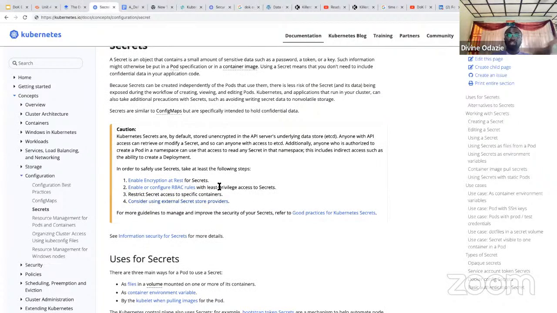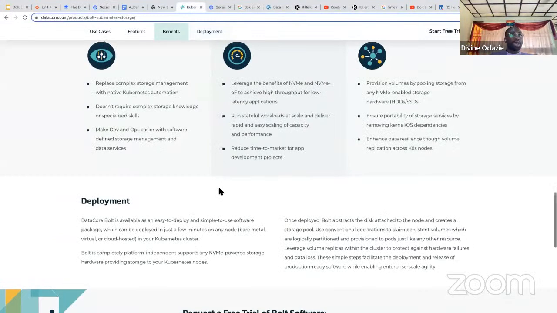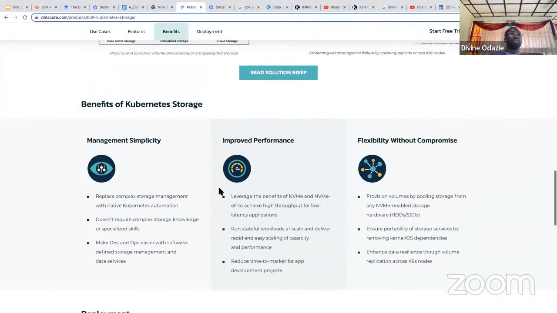That consider using secret store providers and other third-party tools to secure your secrets, your sensitive data. Then also in creating and storing data on Kubernetes, there are some other tools, and to highlight one of them, Data Core. So management simplicity, right? It doesn't require complex knowledge in order to store data on Kubernetes. So using all these external tools can make things a little bit more seamless.